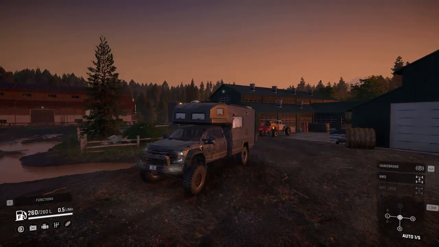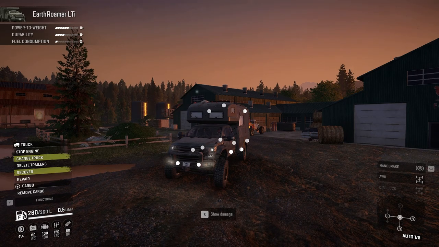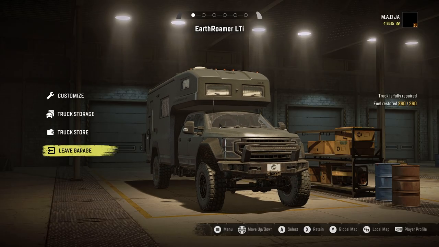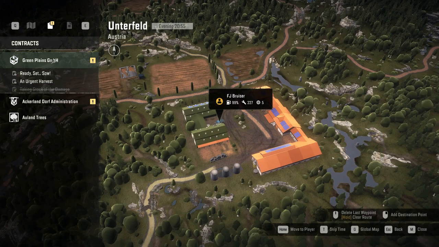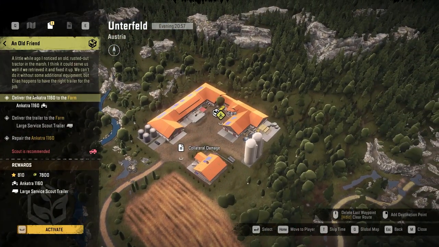Cultivator there. Right, so with that, I'm going to get that recovered. There we go. New jobs. Right, so what we got? An old friend. So deliver the extra 1165 farm, extra there.